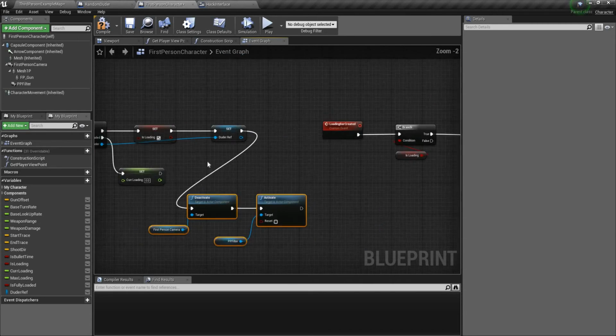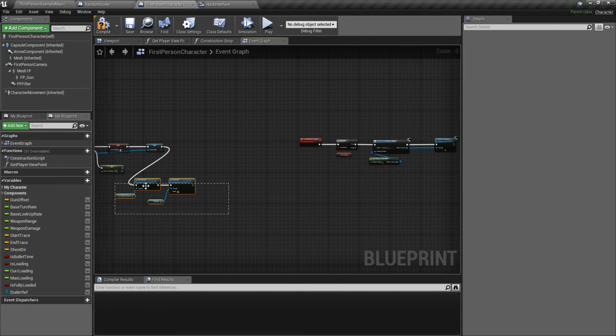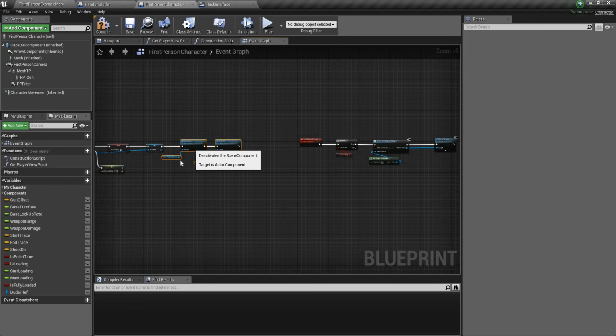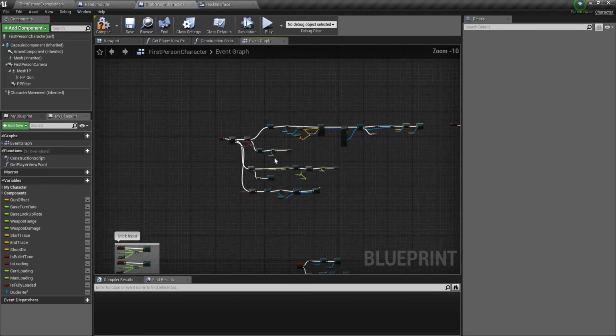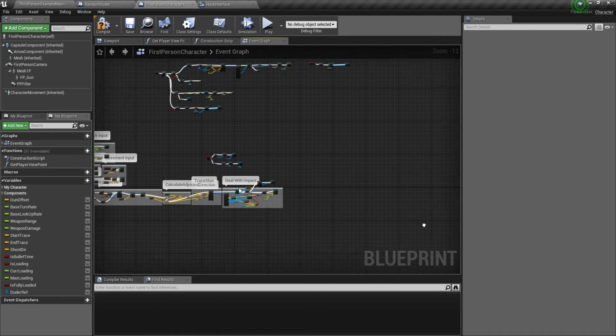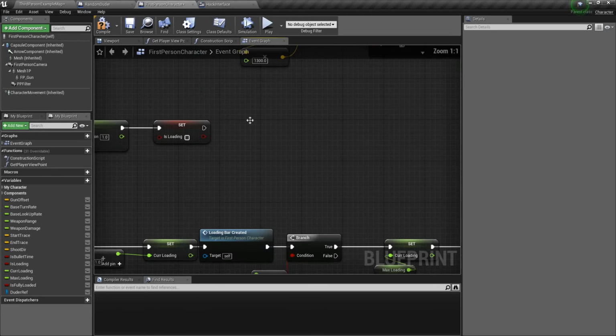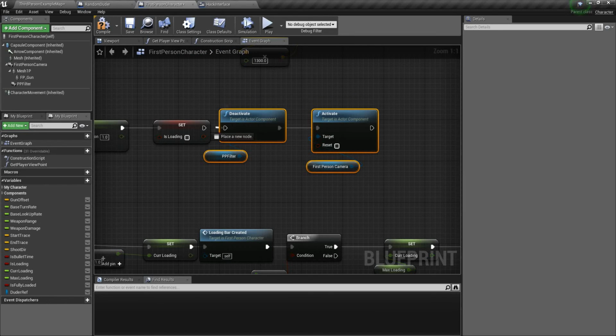Plug this here, because I have to move this out. Now let's move this up. If both are false, where is Q again? There you are. Grab this, Control W, plug that in.